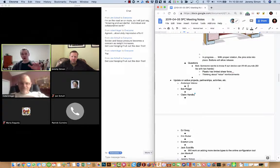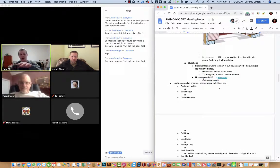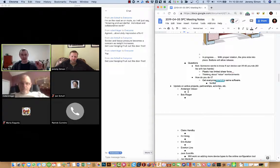But okay, so part of the reason why this is working so well is my first move was getting the entire team onto the same software platform. And I think that is key to success with this, especially when you're talking about trying to create a catalog of products, because at some point very soon, we'll be able to actually cut and paste parts from one design into another. And at that point, we then will be able to run with this. This is all just an effort getting up to that point where other designers won't even need to know much about Fusion 360 other than knowing how to cut and paste.